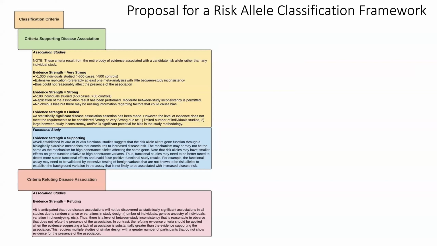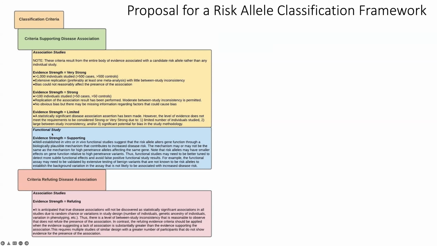They become not relevant for these very low penetrance variants. So what you're left with are the criteria supporting disease association in the form of primarily association studies. This is the big driver. This is the major factor that's telling you whether or not the risk allele is an established risk allele, likely risk allele, or uncertain risk allele. I will get into our guidance for the different levels of evidence here.